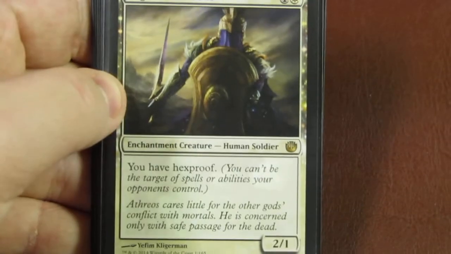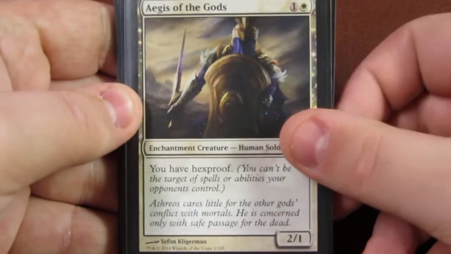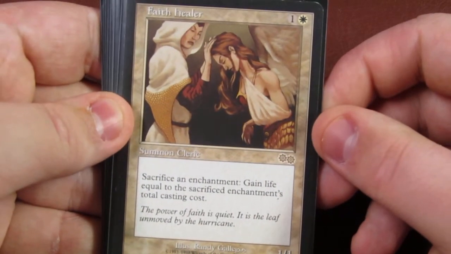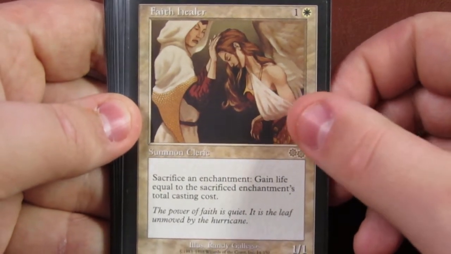Next up we'll talk about the creatures of the deck. Aegis of the Gods, let me zoom out here a little bit. Aegis of the Gods, 2 mana, we have hexproof. Faith Healer, 2 mana for a 1/1 Cleric, and we can sacrifice an enchantment to gain life equal to its converted mana cost.